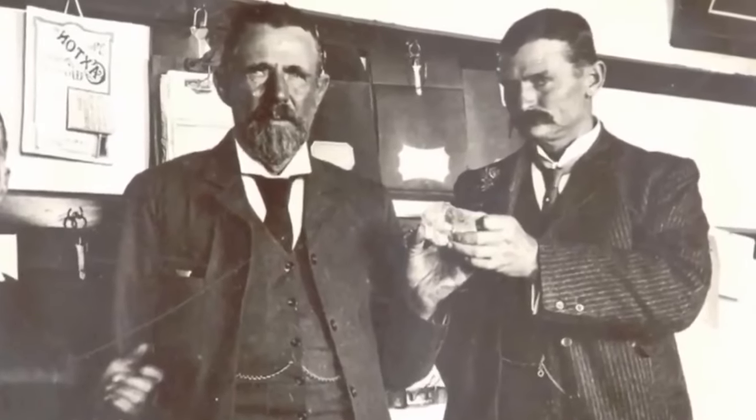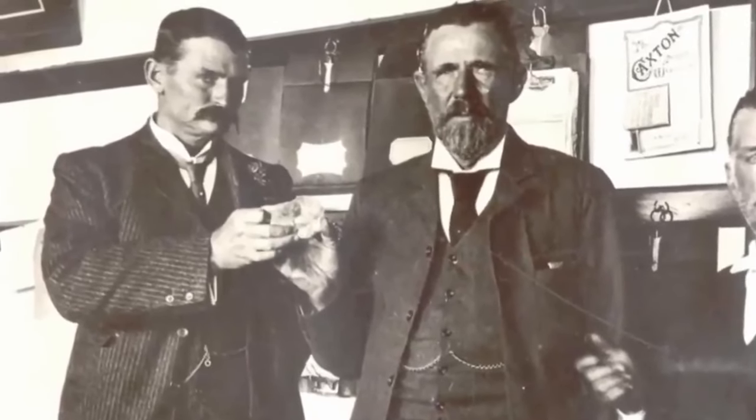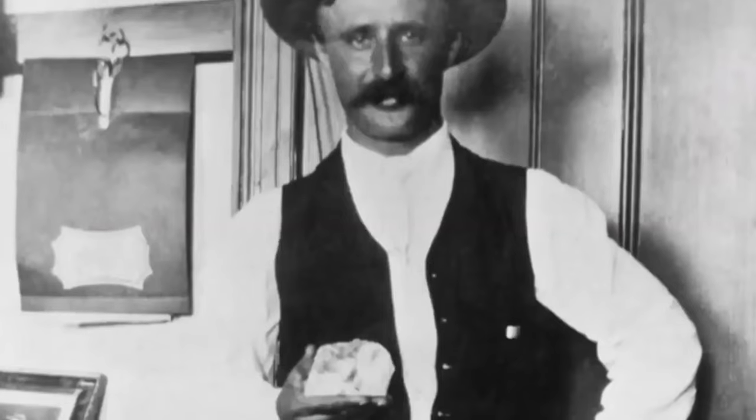Unlike the Kohinoor, the discovery of the Cullinan is very well documented. It was found at the Premier Mine, owned by South African mining magnate Thomas Cullinan. This was probably the greatest historical find of any gemstone in the whole world. A worker was looking at the surface dumps and found glinting in the wall this huge crystal. He took it out with a pocket knife, took it up to the mine office and weighed it and studied it, and they had in their hands the largest diamond ever found at 3,106 carats.